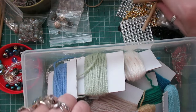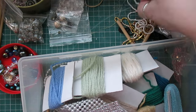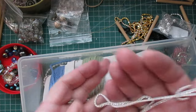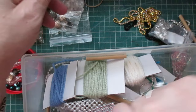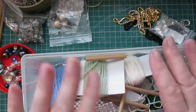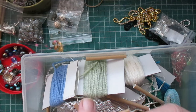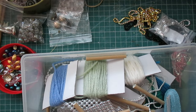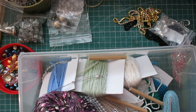You will also get, so I'm going to put these in here because these are all the sorts of things that's going to come in the kit. You will all get some chain wire, and this will be the white one, so it'll stand out more. So it'll be enough to do 3 beads. The only thing I won't have in the kit is the wire, because I don't have enough wire. But if you want to get it, 24 gauge is perfect. But you'll have this trimming in as well. So there'll be a bit of this and a bit of that to go in it. I have to put this in so I know what I'm putting in the kit.